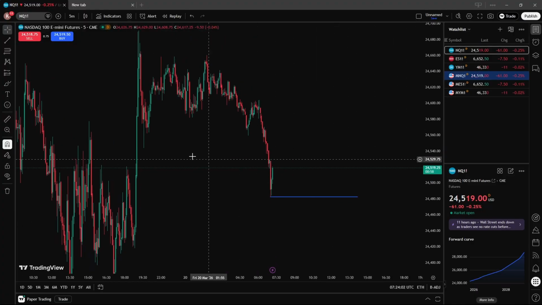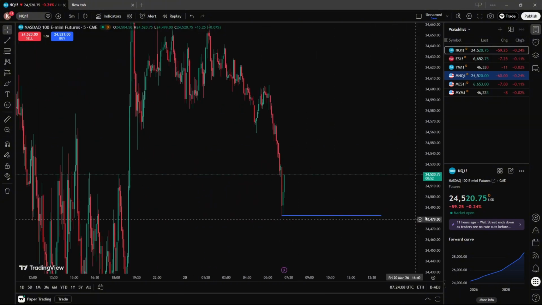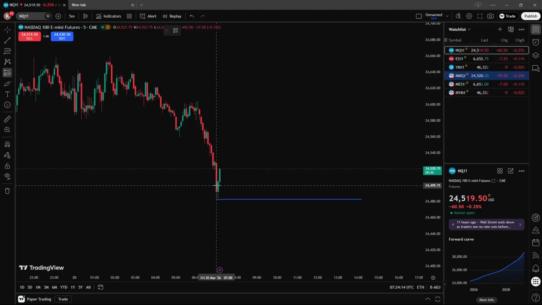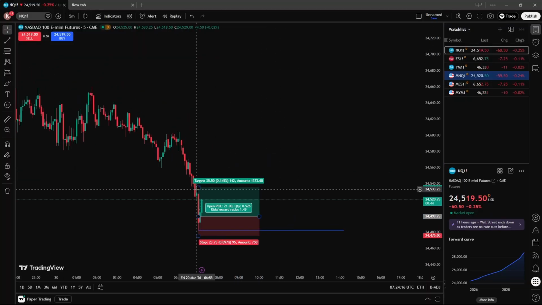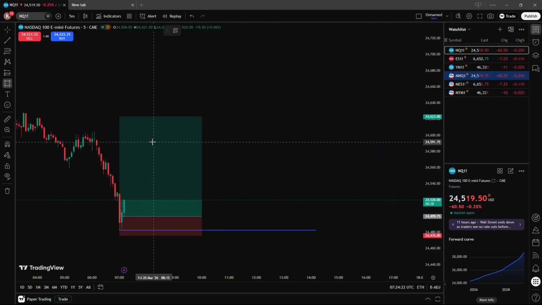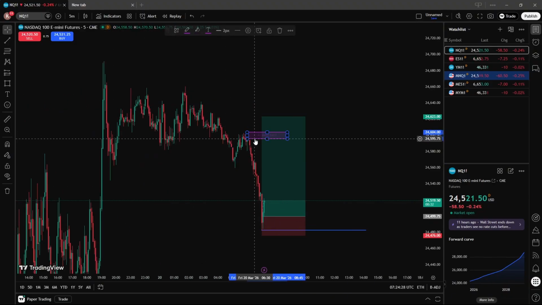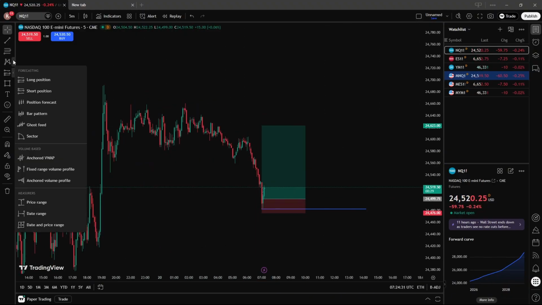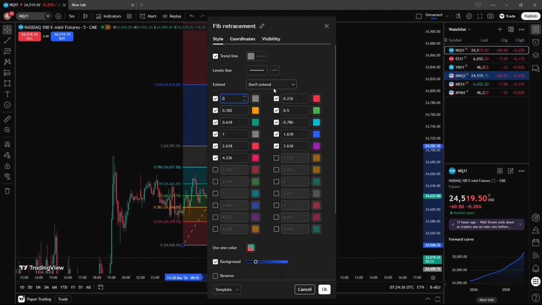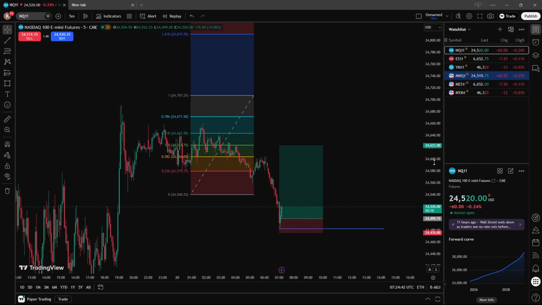So that's more or less what you need to know. For all the different types of tools, you can just look through and figure them out. There are different tools for different purposes. Let's say you want to enter a long position, you can use this to track your order. If you want to use rectangles, you can use that. You know what I mean? And each tool will have its own individual settings that you can change. Let's say I take the Fibonacci, I can go to settings and change all the values or the colors, anything that you want. And yeah, that's about it. Okay.